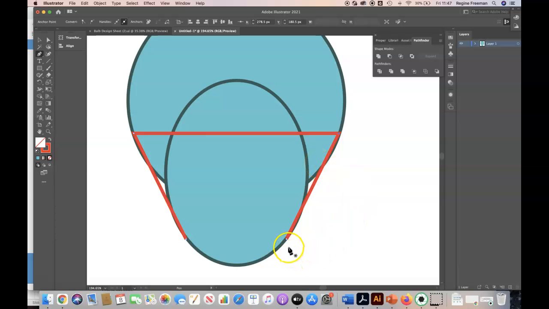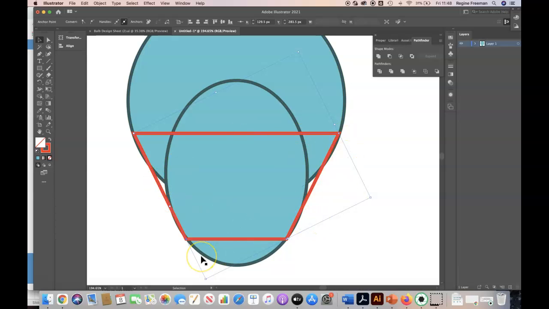So again, I'm going to do the same at the bottom, hover over. I can see my pen tool has changed, so I'm going to click, and then I'm going to point it towards. Now, you might not be able to see in this recording, but when you repeat this step, you'll see a new icon has come up, kind of an empty circle. This is the closing tool, so it will allow you to close the shape up. So now you have one complete shape.